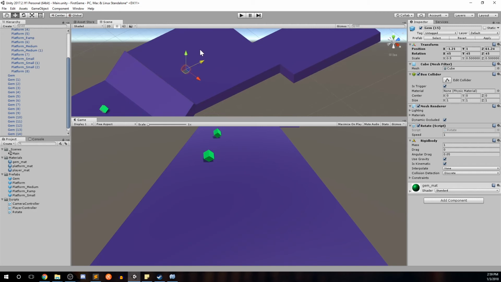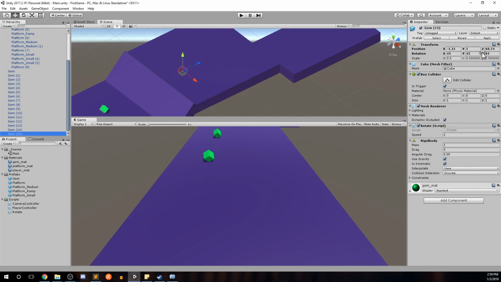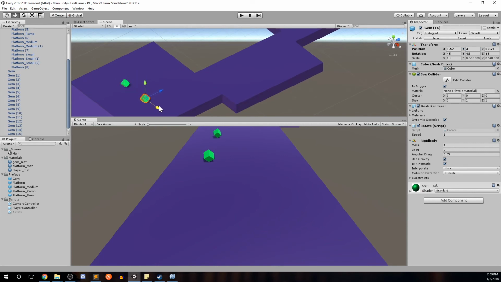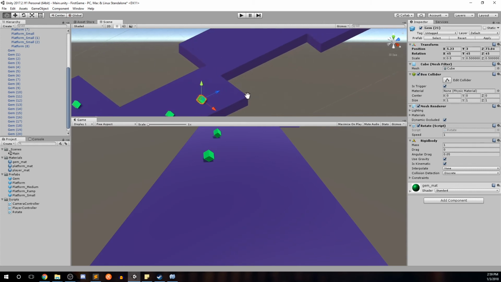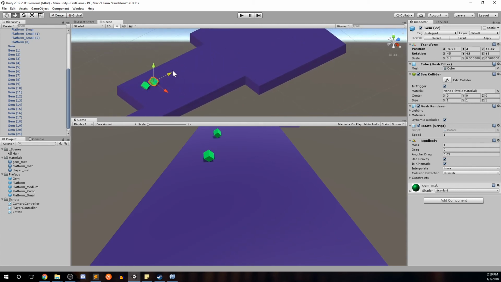Great. And now once we get up the ramp, the platform's a little higher. This platform is at 0 and this one is at 2 on the y-axis. So let's bring it up 2. It's 1 before, so let's make it 3. Great. Let's duplicate this. Let's make a little square here. Great. Put this on this ledge like that, this ledge, like so. I think 3 can fit here.